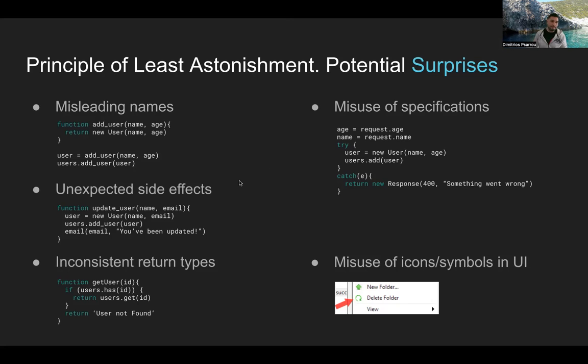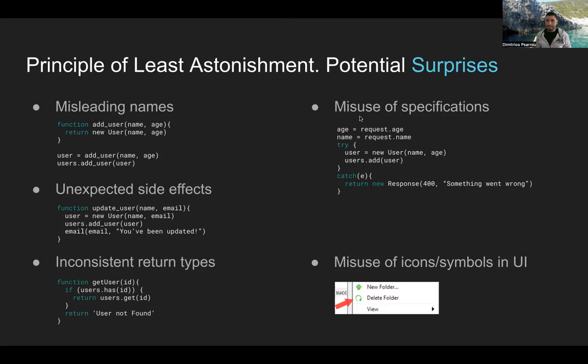How about unexpected side effects? So you call a method, probably somewhere that you do some bulk processing, only to find out later on that you have emailed the whole world. Fun times in production, true story. Then we have inconsistent return types. So you call a function, you expect to get a user instance, but sometimes you might get a string. So now the caller needs mechanisms and if branches to handle those cases. Not a good experience for the one that consumes that function.